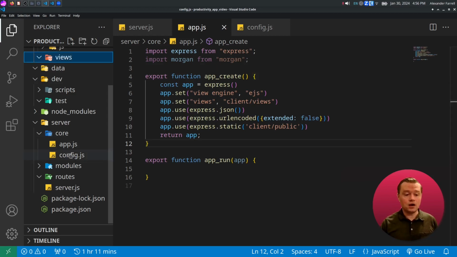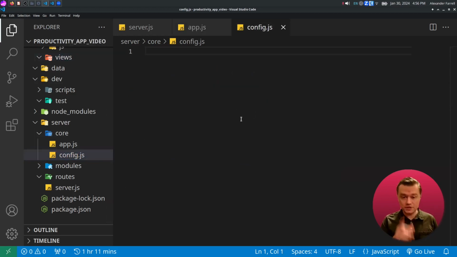Now, one thing I'll also mention with this config.js file is that it also depends on how you deploy it. If you're just deploying a Node.js application to a server that you sort of control, then you can use this. In some configuration methods, or if you're using Docker or something like that, you might want to use environment variables instead to do your configuration. That being said, though, I'm going to run you through creating a JSON file, that configuration for your application.